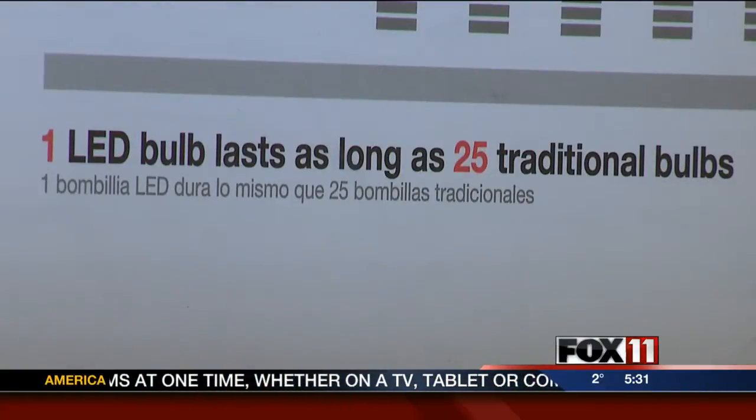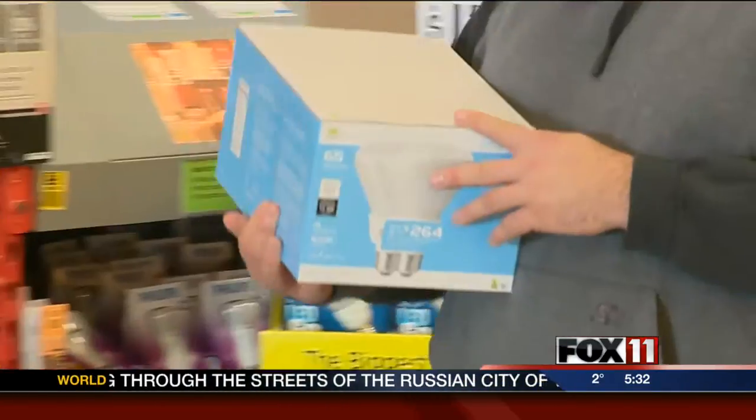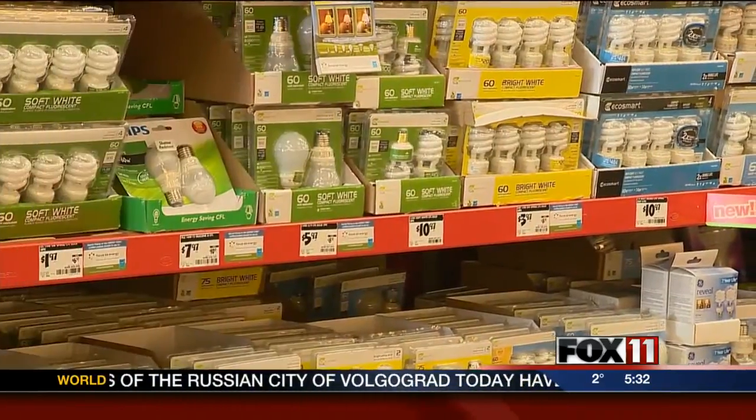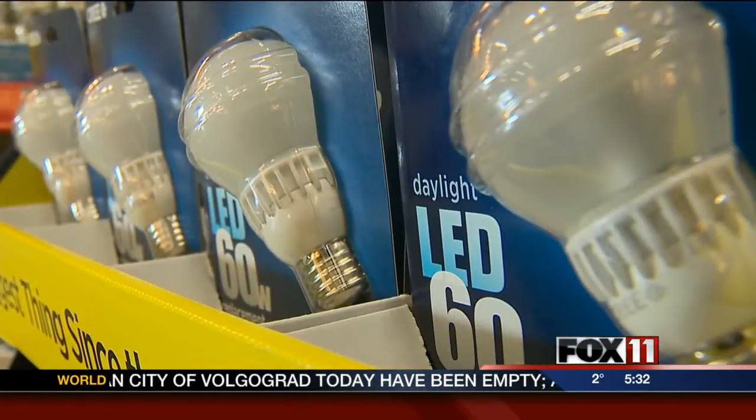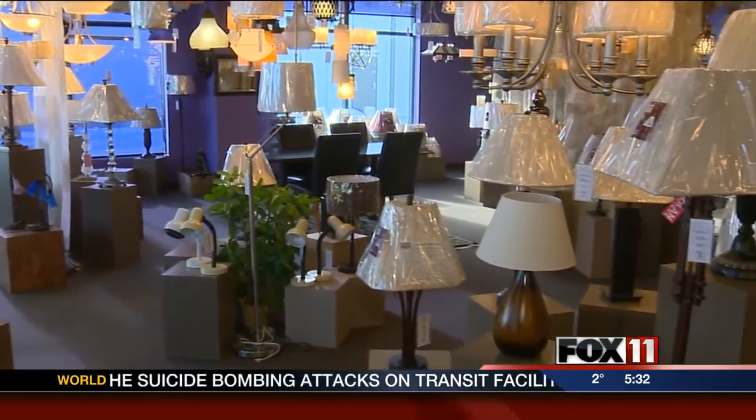"I've noticed probably a good $30 a month savings." A price others are more than willing to pay. "You only buy that one-time upfront charge, and then the electric bill comes 12 months out of the year — it's either pay me now or pay me later." It was 100 years of just bought a bulb off the shelf. Paul Mastler owns a home lighting company in Ashwaubenon. He says consumers need to understand bulbs are no longer a disposable commodity, but a long-term investment. You're going to be replacing fixtures sometime down the road — or until your grandchildren inherit them.